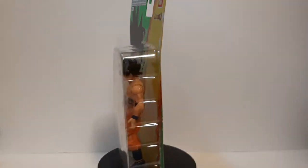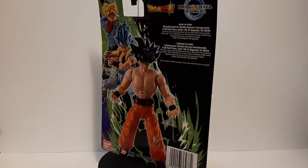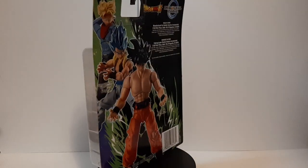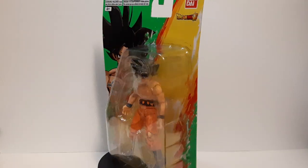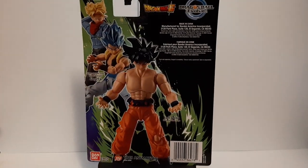Hello everyone, it's Paran here with another figure review. This time we got another of the Dragon Ball Evolved figure set — this one being Son Goku during Ultra Instinct Sign. This is another Dragon Ball Super figure from a three-set lot, the other ones being Gogeta, which we reviewed a couple days ago, and Super Saiyan Trunks, which we'll review either later this week or next week. But with that out of the way, let's go with the unboxing of the figure.